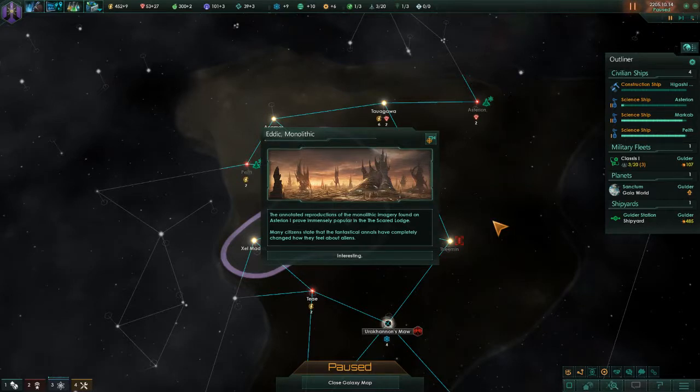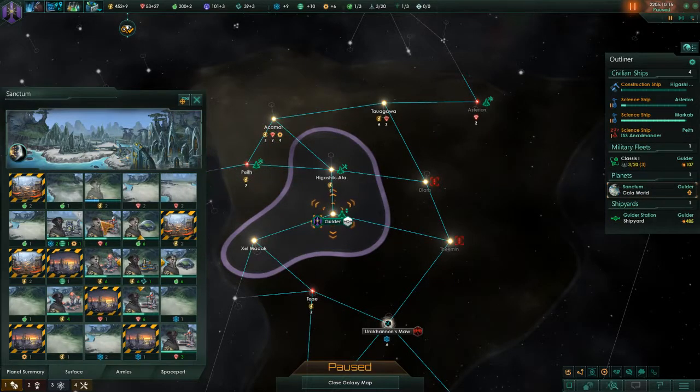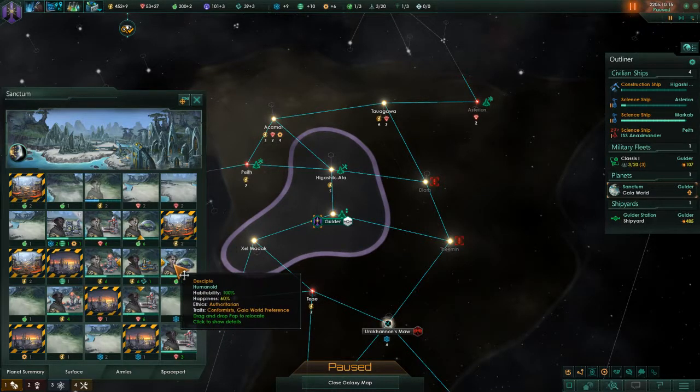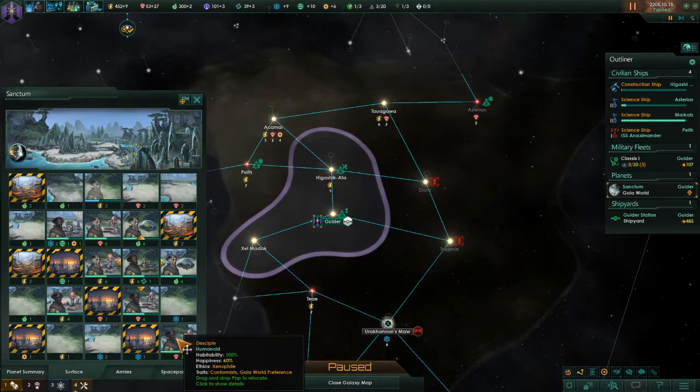The annotated reproductions of monolith imagery found on Asterion prove immensely popular in this sacred lodge. Many citizens state that the fantastical annals have completely changed how they feel about aliens. So 3 pops become xenophiles. System survey complete. So he's authoritarian, he's become xenophile. This was the egalitarian, right? He's spiritualist? No, this was the egalitarian. I don't remember exactly where it was. Xenophile. Oh, the egalitarian was here, okay. And this is the last xenophile, yep.